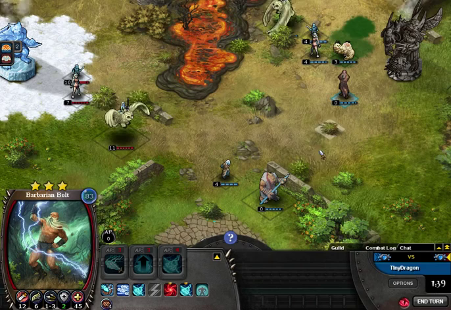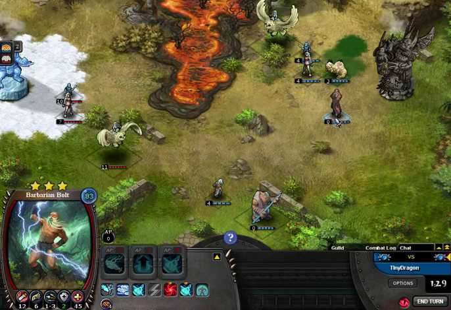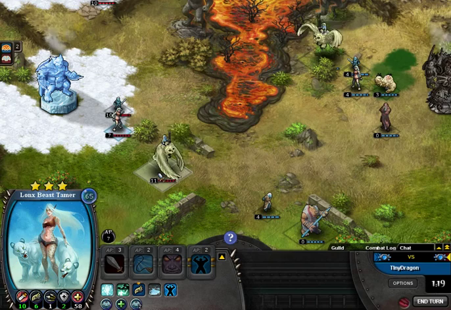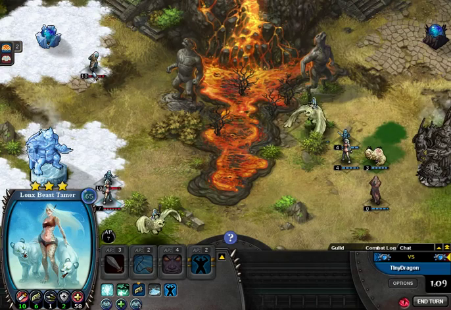So right now, what Konung is playing is an electricity-based theme, while Tiny is playing, from the looks of it, good stuff, Beast, STVG. The illusions are going to be a big pain in the ass, yeah, agreed. Tiny planning his moves.